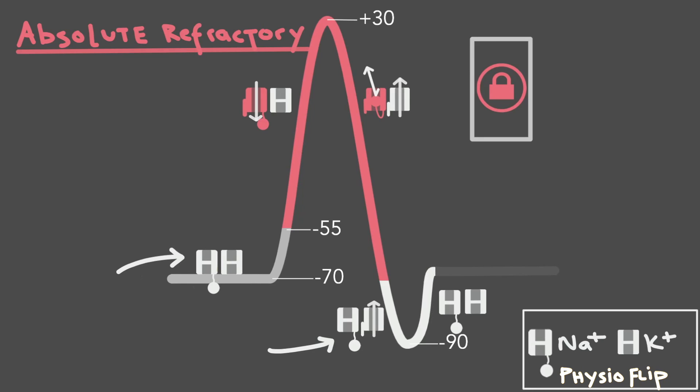If we are at minus 90 millivolts, for example, it's going to be much harder to reach the minus 55 threshold compared to if we were starting from here at minus 70. The potassium leaving and hyperpolarizing the cell has made it so much harder and will require a much stronger stimulus for another action potential to start. That's why this region from about minus 70 back to minus 70 is called the relative refractory period. The membrane is relatively but not absolutely or not totally resistant to starting another action potential. When we finally return to the normal resting membrane potential of minus 70, we end the refractory period and a normal regular stimulus can take us to the minus 55 threshold once again.